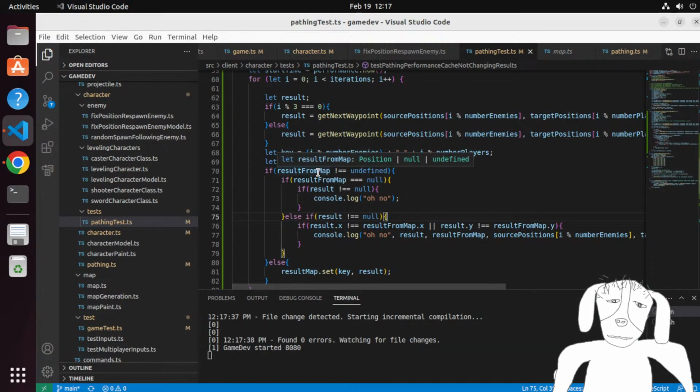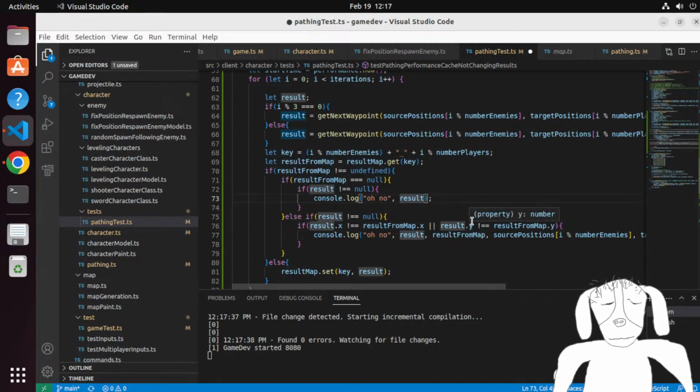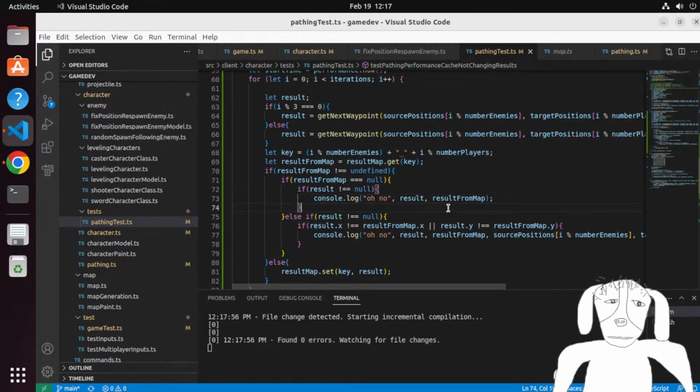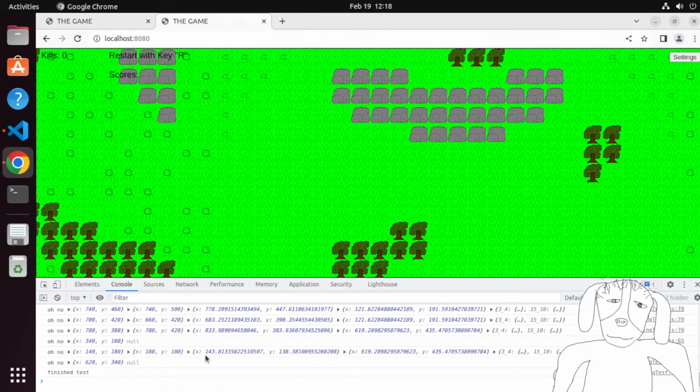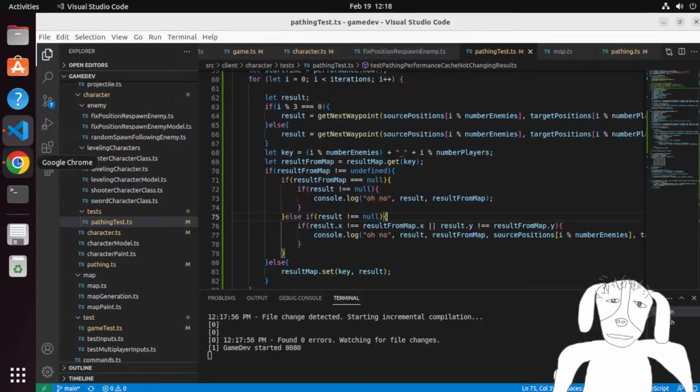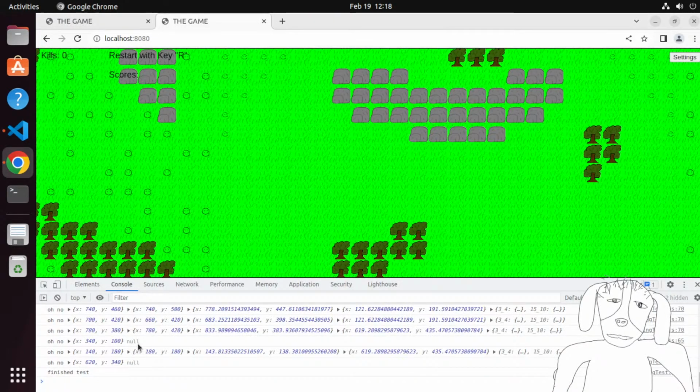But what is this? Result from map is in here. Result is not 0. Result from map is, result is null.